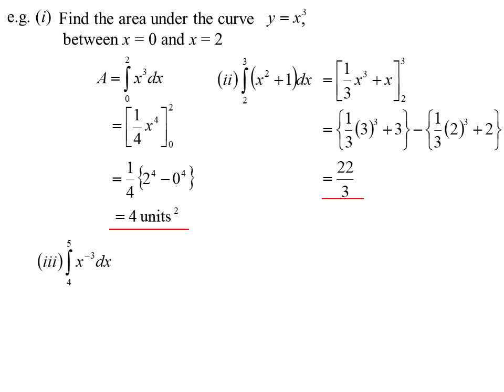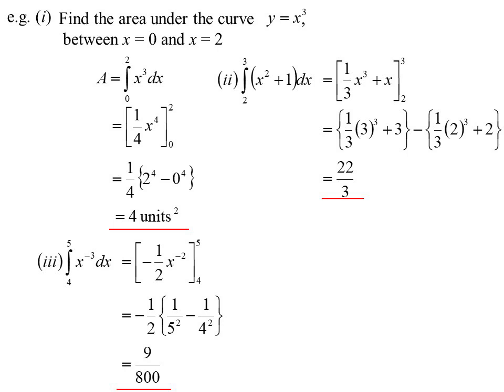I said this was for polynomials, but actually any power at all, just like we saw with differentiation, the rules worked when the powers were also fractions and the powers were also negative. Well, going back the other way, the same is true. But I had to find this particular integral, x to the minus 3, add 1 to the power over the power. But a word of warning here, be very, very careful. When you're adding 1 to a negative number, it's so easy to go the wrong way and say, oh, that's negative 4, because you're so used to saying 4 is 1 more than 3. So be careful when it's negative. Add 1, it's negative 2, over that new power of negative 2.